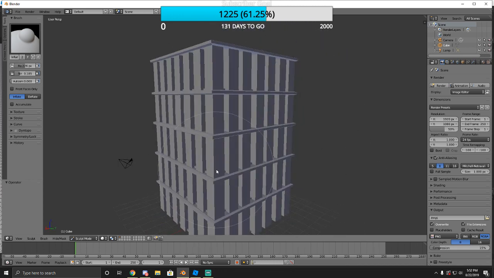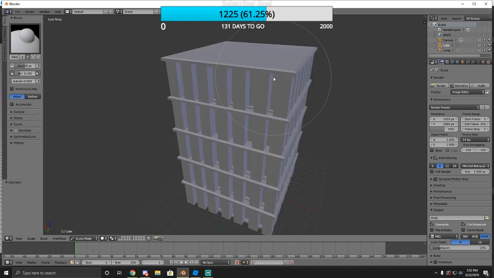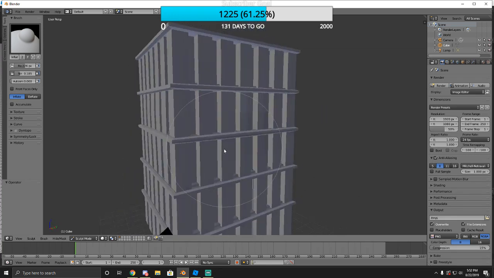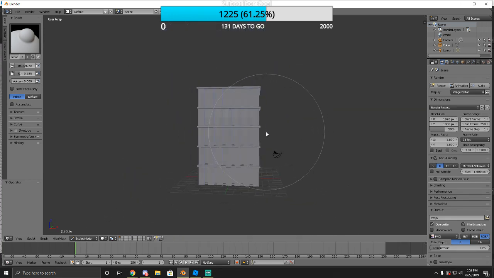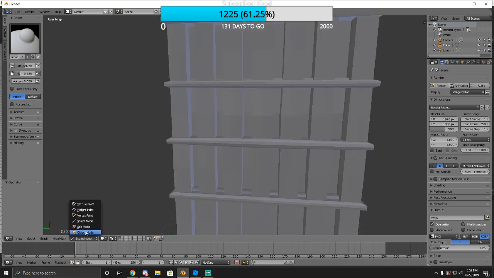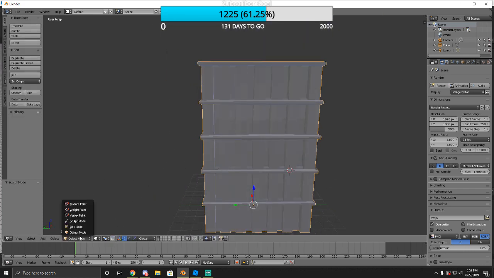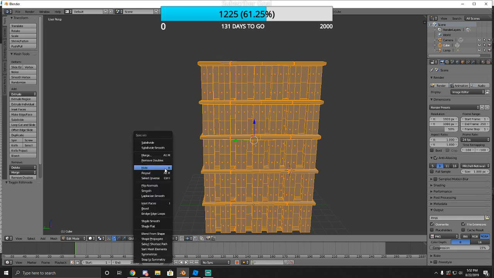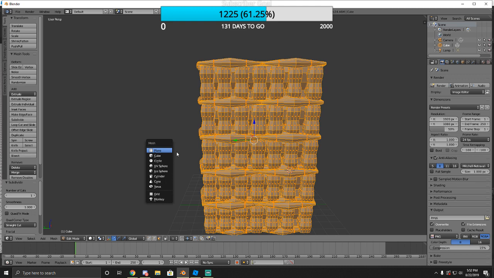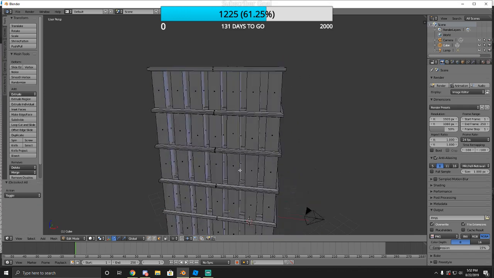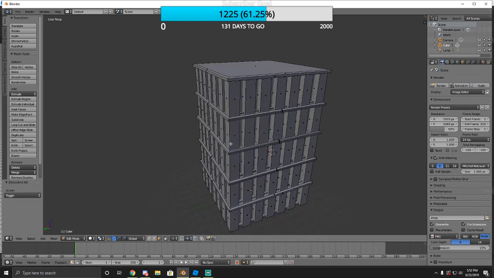And I'm just gonna go to these corners and make them look a little different from each other. If you want, drag that out a little bit. Of course, whenever you're done with that, you can get rid of all the extra subdivisions you don't need. What's the command? Oh, X and then limited dissolve. There, you get rid of all the subdivisions you don't need anymore.